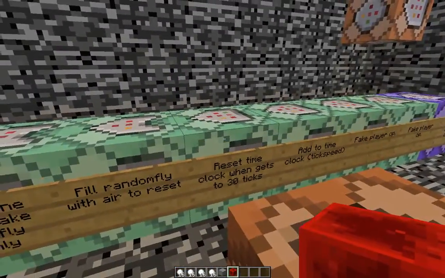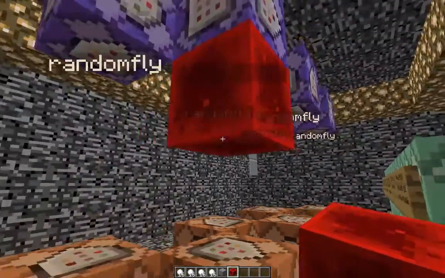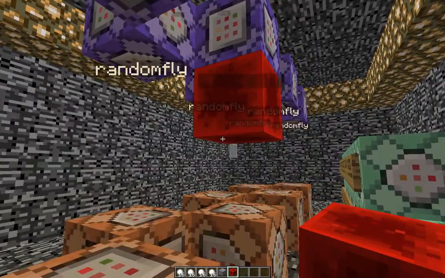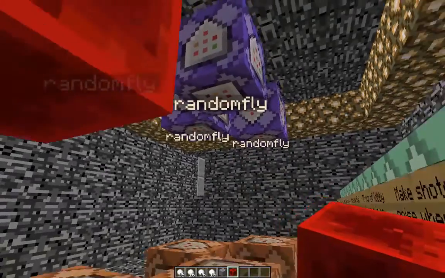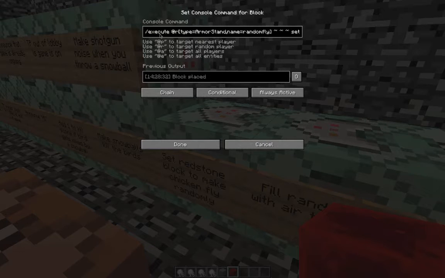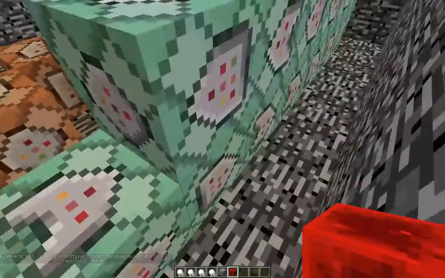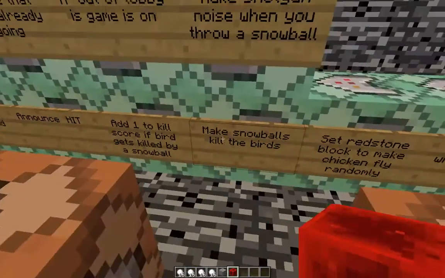So when that happens, the next step is to set a redstone block to a random fly armor stand, which will then just randomly cause the chicken to fly in different directions. So to do that, we use the execute command again, execute to a random entity of armor stand type called random fly. Then we're going to use the set block if that happens to set a redstone block in that position. So then the next one is not conditional, so that's just running all the time on a clock.